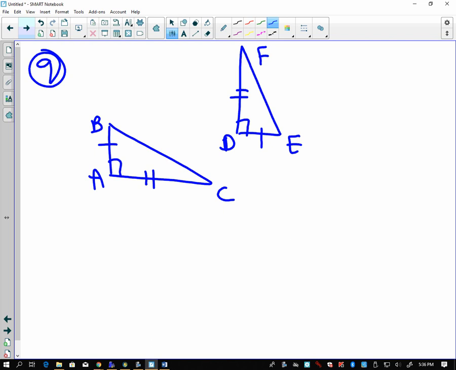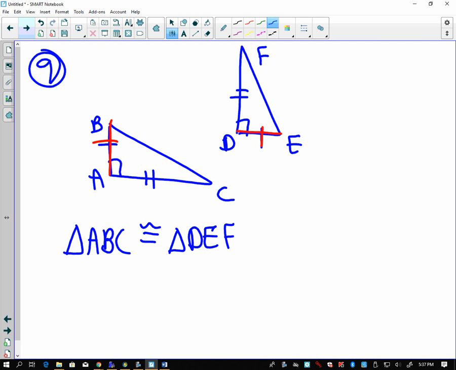Notice that these are 2 right triangles, so I'm going to start off with triangle ABC. It's going to be congruent to triangle, and I'm looking at what corresponds to A. Of course, A is a right angle, so D is also a right angle. B shares a side with A that has 1 tick mark. So E shares one side with D that has 1 tick mark. So it's DE, and then all that's left is that. They could be out of order a little bit.